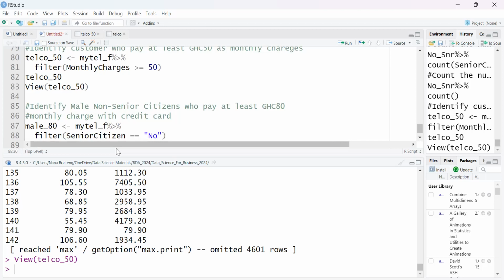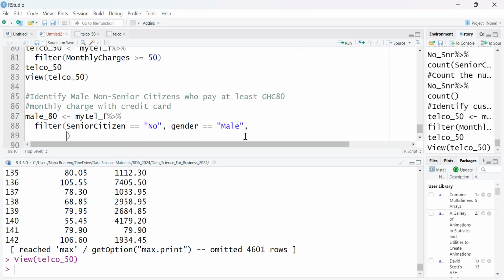Senior citizen is no. Not only that, but gender is male, okay? Not only that, payment method is credit card.